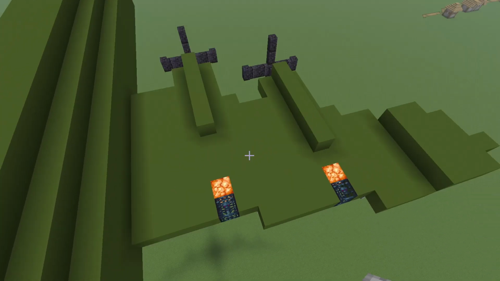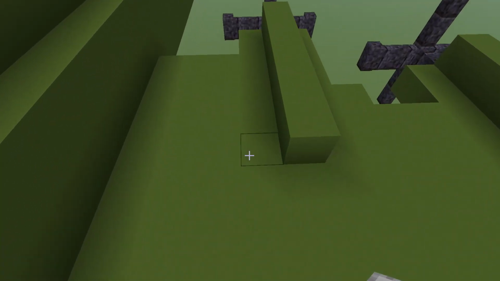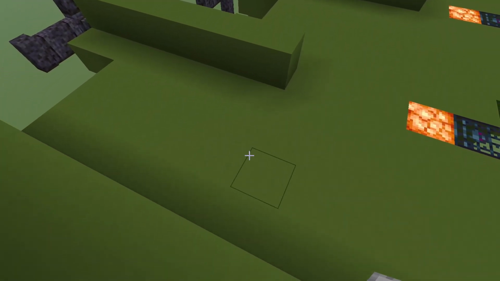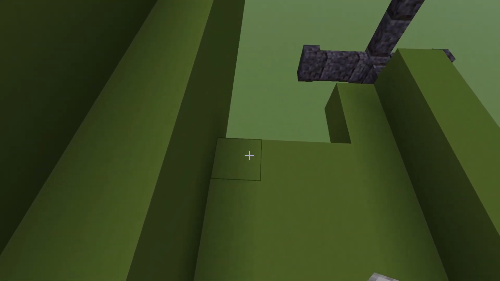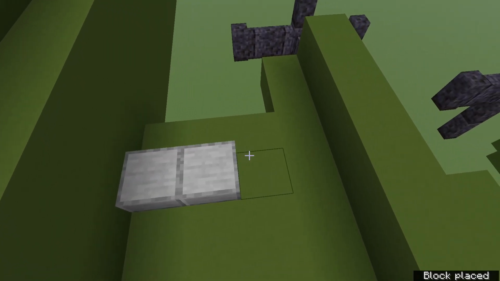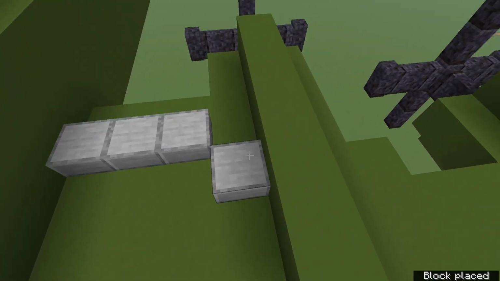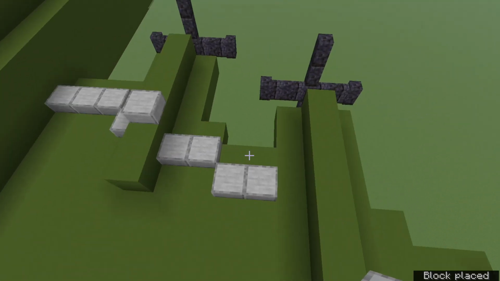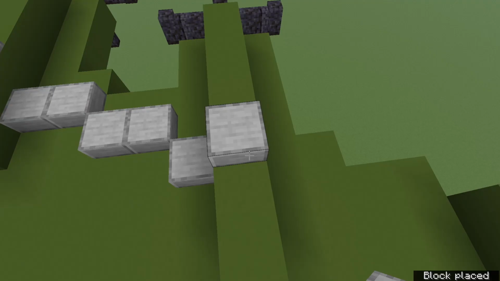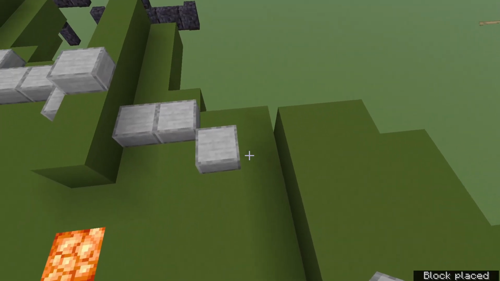All right, and the last thing we're going to do is fill out the top of the wing with our smooth stone slabs. So this is probably going to get a little confusing, so just keep in mind that we're going to follow the same pattern of making the wings, except within the outline. So for example, starting here, go 1 block back and then go out 3. Then go a notch of 2. Then we're going to just do 6 notches of 2. So 1, 2, 3, 4, 5, 6.